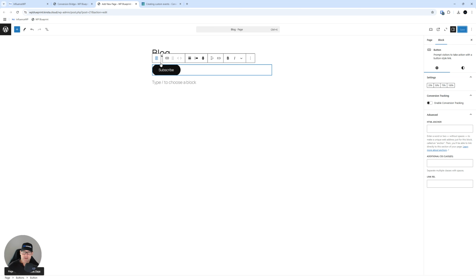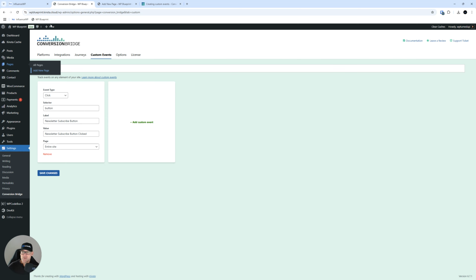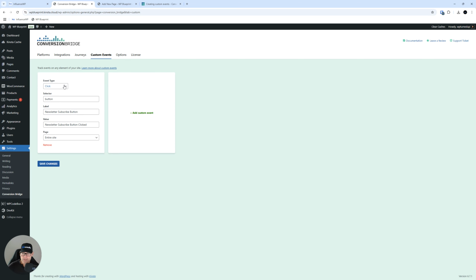So let's pretend we've got this set up and that's our button on that page. Now let's go ahead and refresh the screen. Event type click. When the selector is button, the label's newsletter subscribe button. The value is newsletter subscribe button. It's clicked. Let's assume you only have one and it's on that blog page. Page is now your blog.